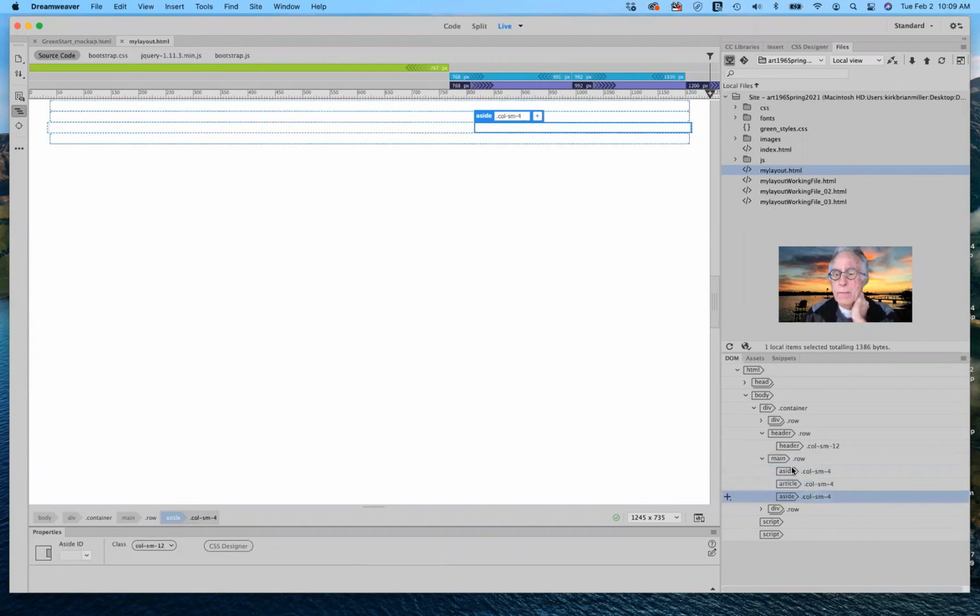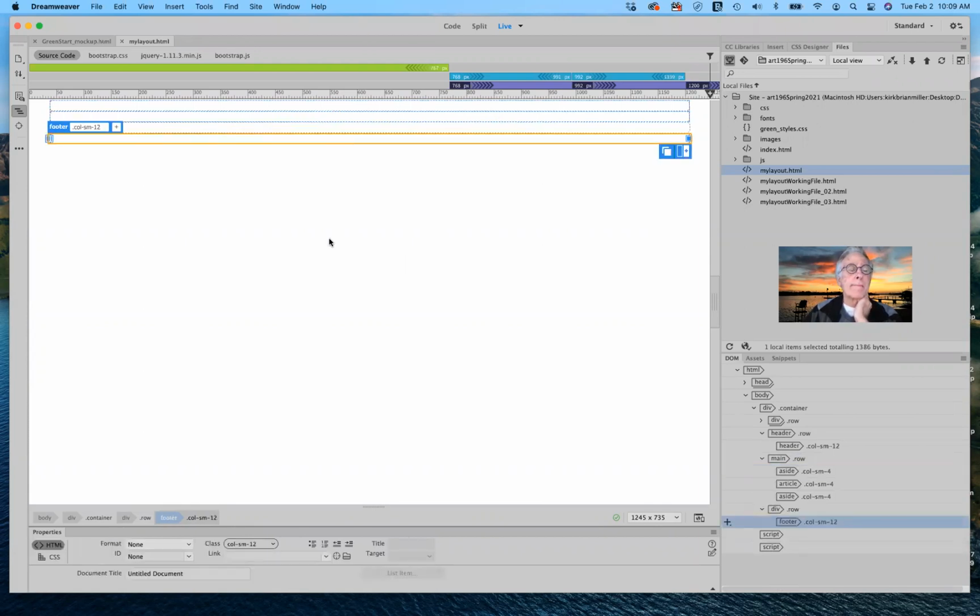There we go. Sometimes with web design, things don't always function as planned. So it took me a couple of clicks here, but I'm using the DOM, and you can see under main row, you can also twirl up and twirl down, that it contains 3 columns. And then the last row is the footer. That's what we did the other day.